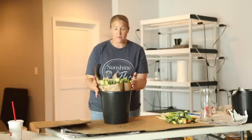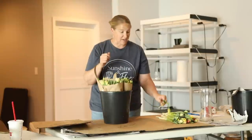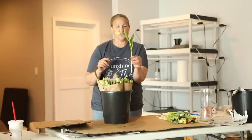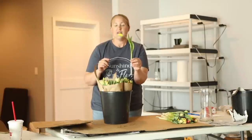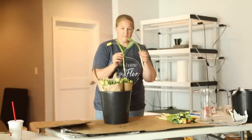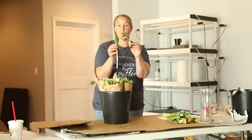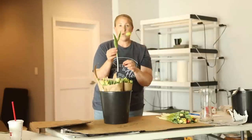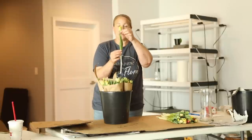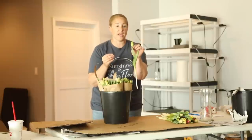Now this bucket is full, so this is going to go in the fridge and these are going to stay tightly wrapped overnight to hydrate. Because I'm wrapping them tightly and they're standing up, when they rehydrate their stem is going to be nice and firm. You can see this tulip is a little droopy — this is because it's been stored with the bulb on for a bit. Some really hang down, but when I store this overnight wrapped up tightly in the fridge, it will become nice and solid and very sturdy.